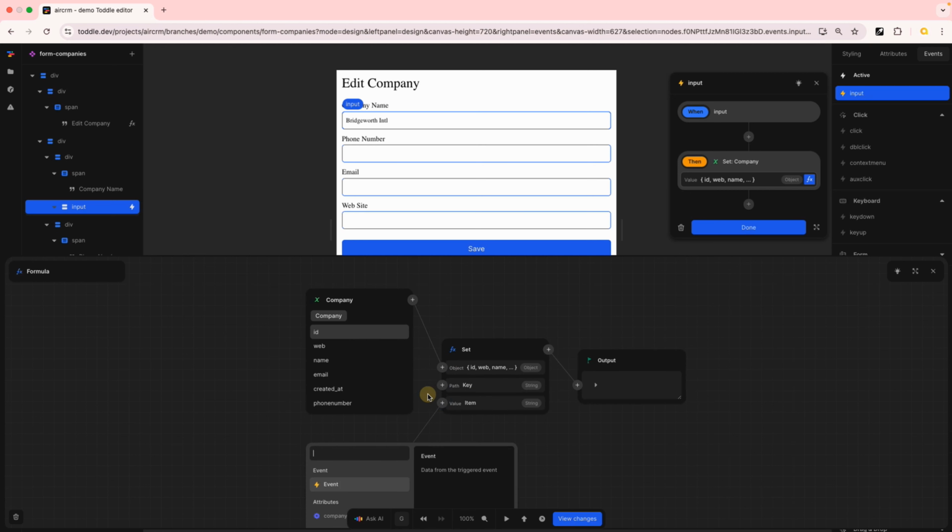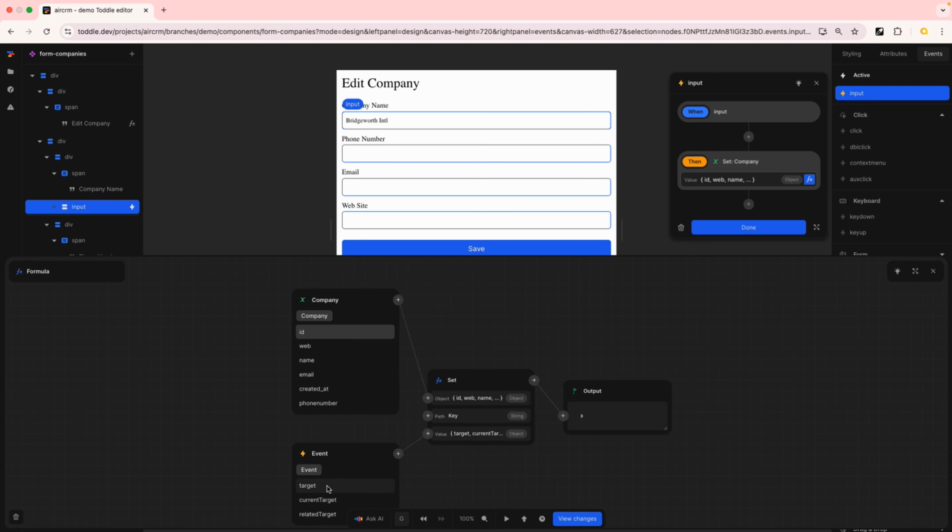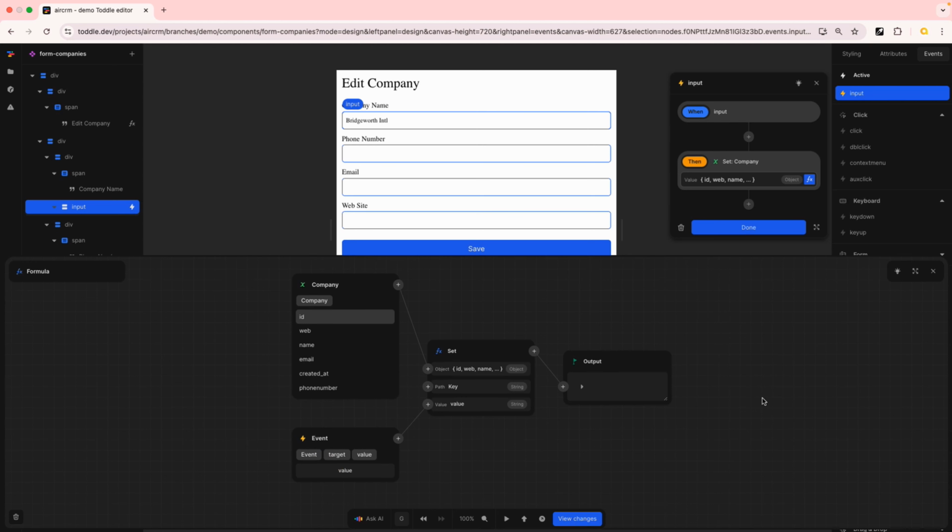So let's set the value, which is going to be the event, the target and the value, which is what is typed into the input box. Okay, now the path has to be the name of the property that we actually want to set, and that happens to be name. As we look at the output, we can see that the name is what is getting called value, which essentially is just a placeholder. It's given us to tell you that's the property that's going to get updated.